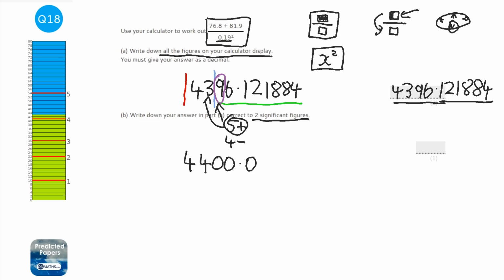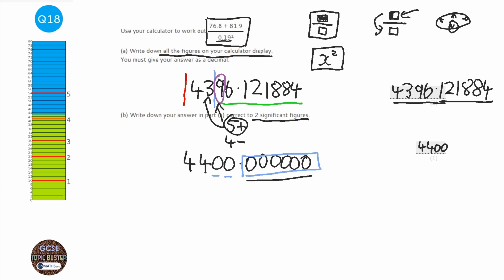And actually the other numbers do too. But these numbers here are not changing the number at all. These two zeros here will make that 4,400 instead of just 44. The other numbers after the decimal point, we might as well get rid of them. So the answer is 4,400, because we don't need to show these numbers. Now, the reason students make this mistake is they're so used to decimal places. With decimal places, you always remove the digits because they're always after the decimal point. But with significant figures, they need to turn to zeros.